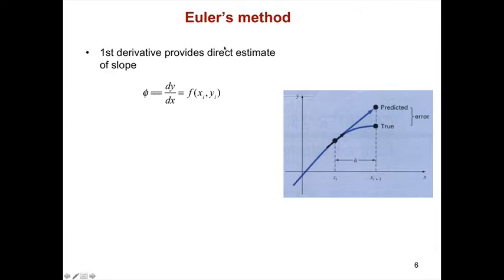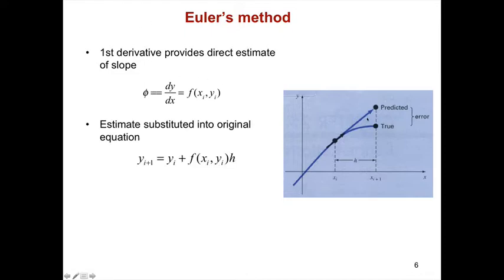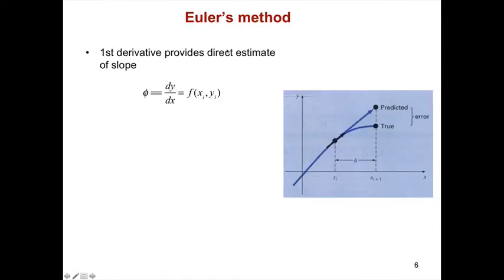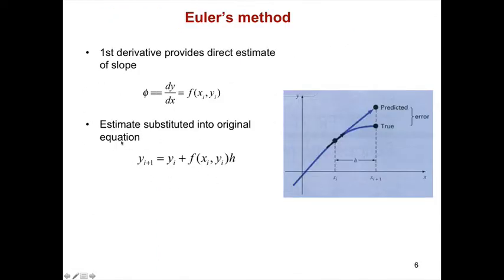Okay? Euler came up with this, German mathematician Leonhard Euler. It's relatively simple, but when you're first, then you get a whole branch of mathematics named after you. So essentially, yi plus 1 is this yi plus f of xi, yi times h. If I give you a problem, dy dx is f of x, y, and I give you a starting point, for instance, y of 0 is equal to 1, do you know how to program an iteration that solves for all of the y's on some interval?